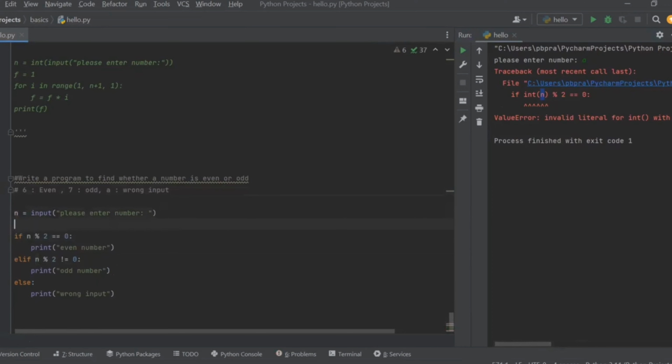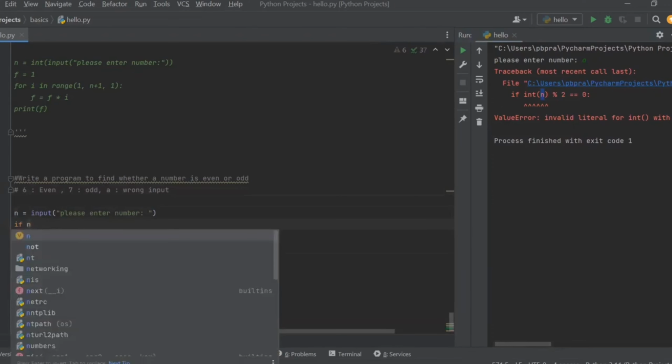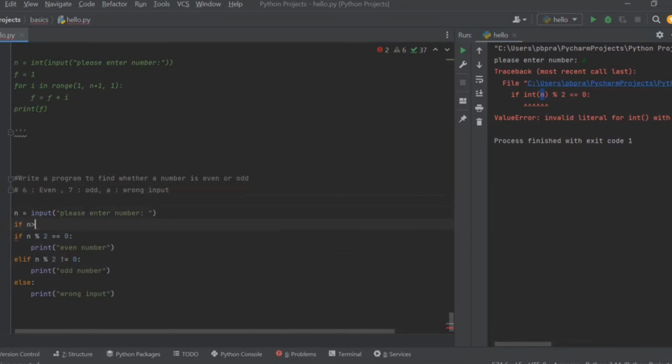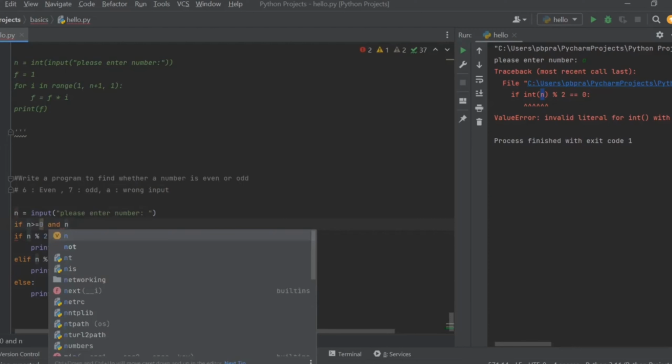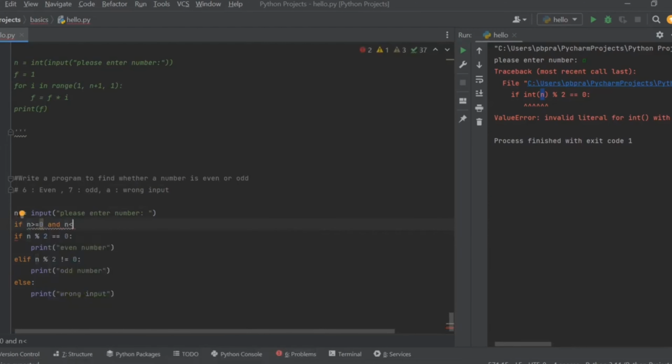So let's say we'll write if n is greater than or equal to 0 and n is less than 10 or 9. If it belongs to a number, you have to write like that. Think of a logic, else wrong input.